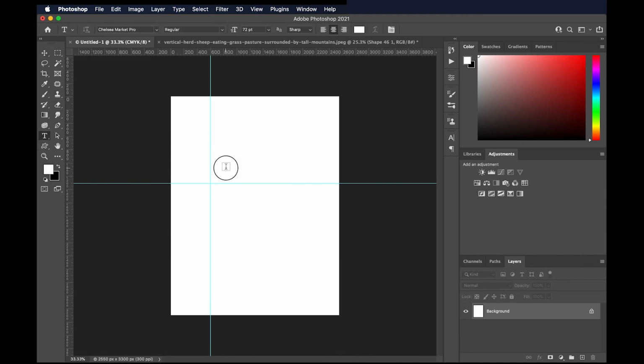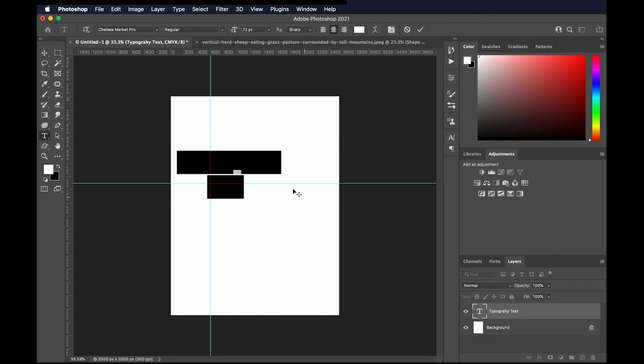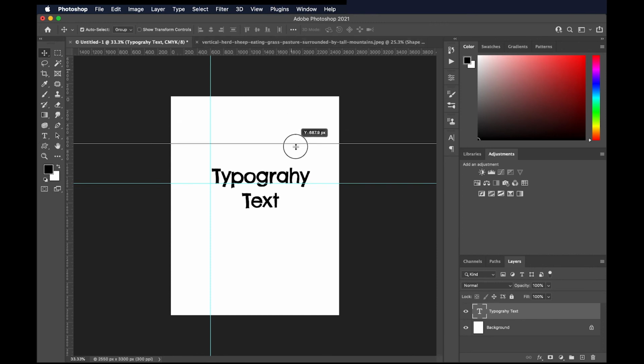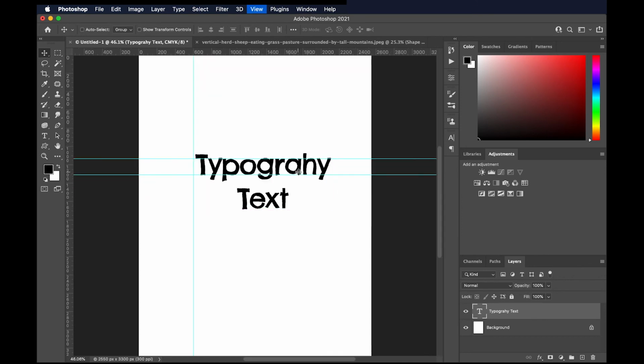Now if I get my text tool, I'm going to type, and you can't see that because my text is white. Alright, there we go. Now what you see right now is where my guide is. That is basically my baseline for my text. This part of my text is my x-height.